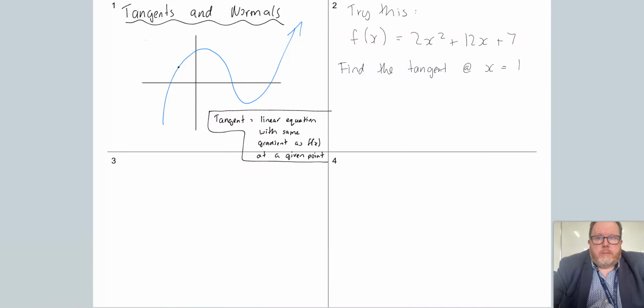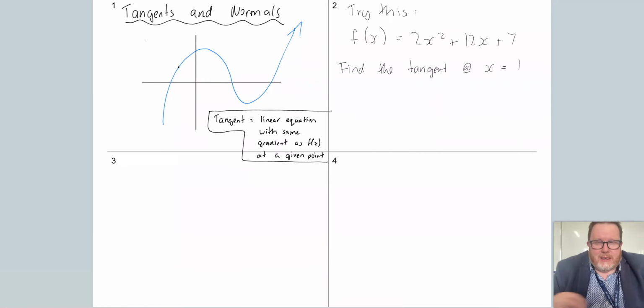Hello, in this video, we're going to have a look at tangents and normals, which are an application of looking at the gradients of functions. We'll look at tangents first, and really a tangent line comes from the way we worked out the instantaneous rate of change in the first place, if you remember, which was looking at average rate of change and then bringing the 2 points closer together, and we get a straight line with a gradient. We said the gradient of that straight line is also the gradient of that point on the function.